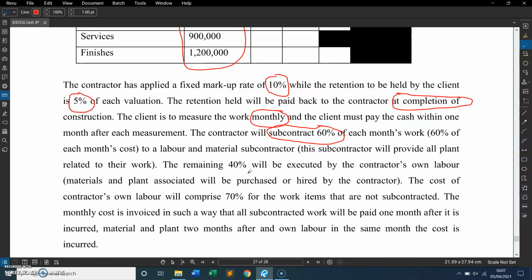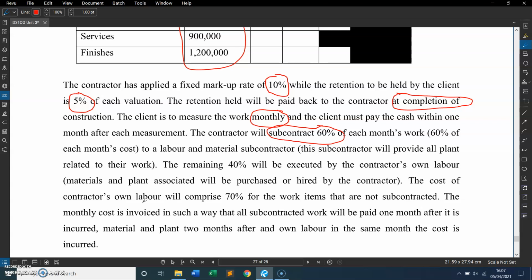The remaining 40% will be executed by the contractor's own labor. So 60% goes to the subcontractor and 40% will be executed by the contractor's own labor. Materials and plant associated will be purchased or hired by the contractor.